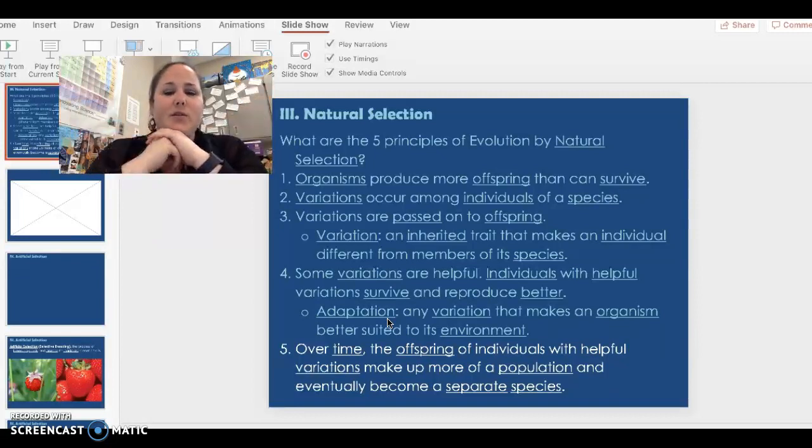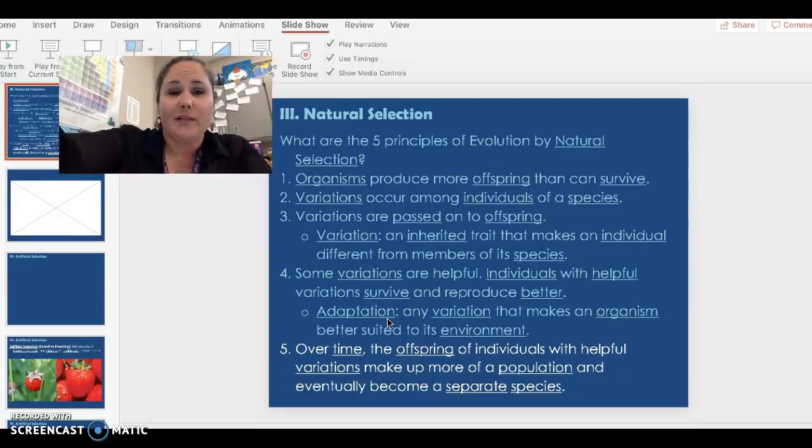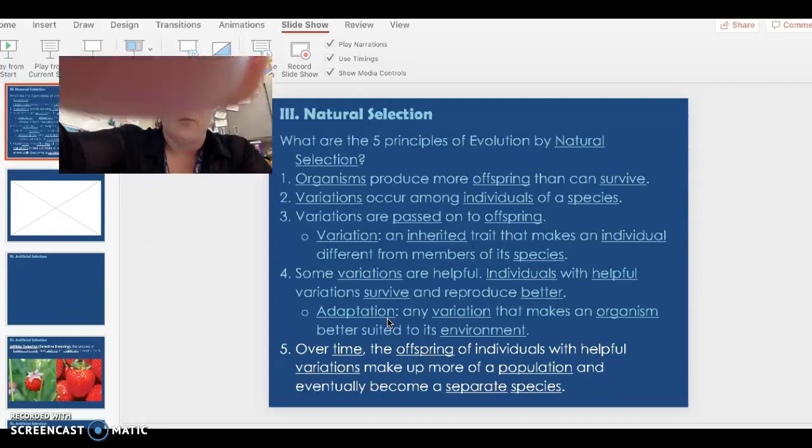The reason I have this screen up right now is just a quick review of natural selection, what it is and the 5 principles. I'm going to awkwardly pause and stare at the screen. I want everyone to take about 30 seconds, I'll even time it on my timer here, and reread this slide twice. In fact, I'll cover my face to make it better. Go.